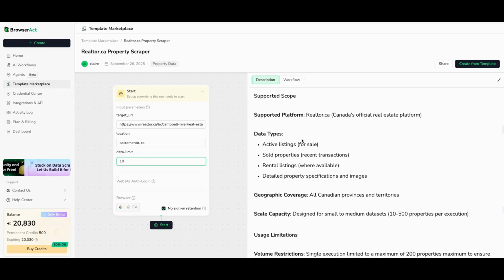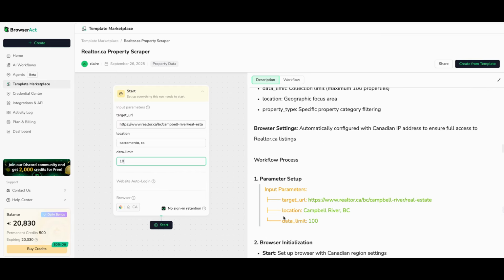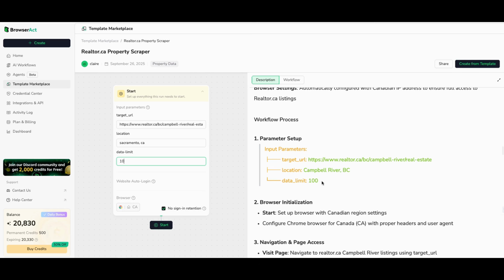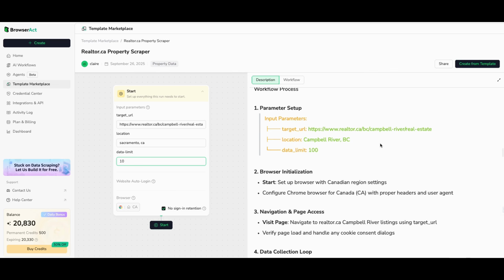Okay. So let me try to see what happens if I try to get this. So let's try to run it. Let's see if we can get 10 of them. Oh, this only says for... okay. Didn't put the data. But this is for Campbell. You have to put in your address. So this is the target URL. So I see what's happening there. So this is only going to run, someone I guess ran this one, and it says for Campbell River, I think it's Riverside, or this is either British Columbia. I have no idea. Or maybe it is California. I don't know what the BC stands for.